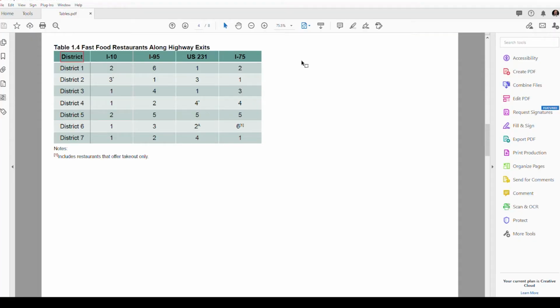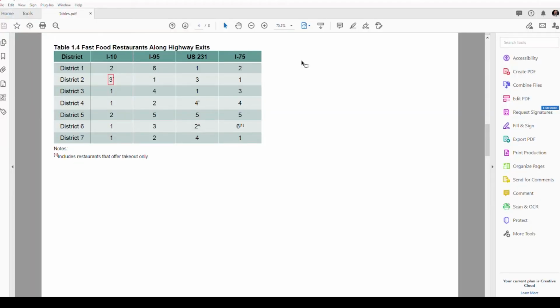And so that's why if we go to the next table with 5 columns and 8 rows, column 1, row 1, district. We can see in this table, now this one has all of the different types of changes that we made. I-10, 2, 3 star, row 3. So it says 3 star, instead of asterisk. Now NVDA will say asterisk.